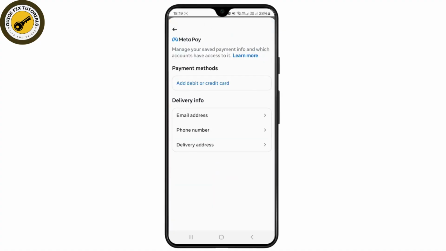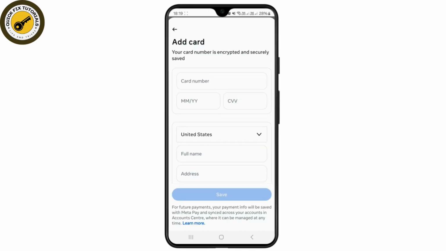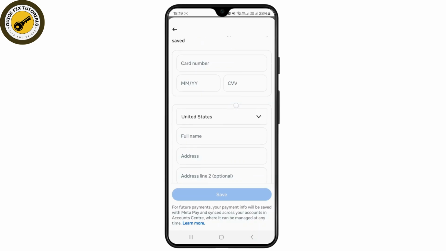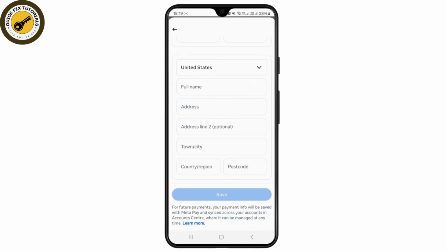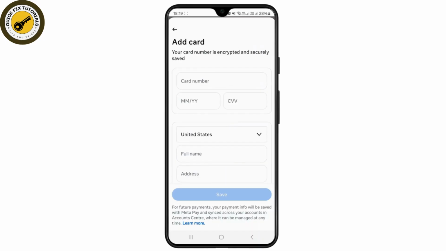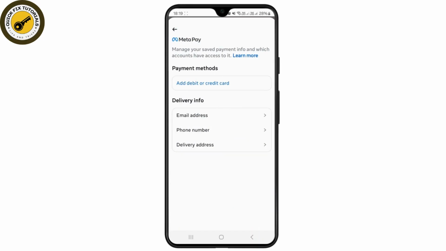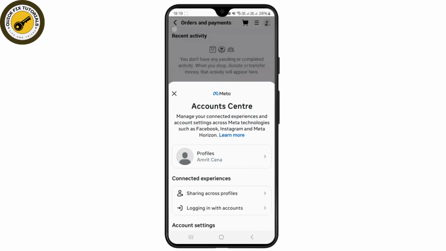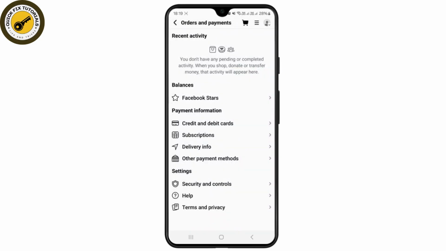from your device. Once you try removing it, you simply have to add back the same payment method which you used. So let's say if you have added a credit card or debit card, now simply re-enter your credit card credentials just like this. And once you make sure you have successfully corrected or verified it, simply click on save and try using the same payment method and your issue should be fixed successfully.